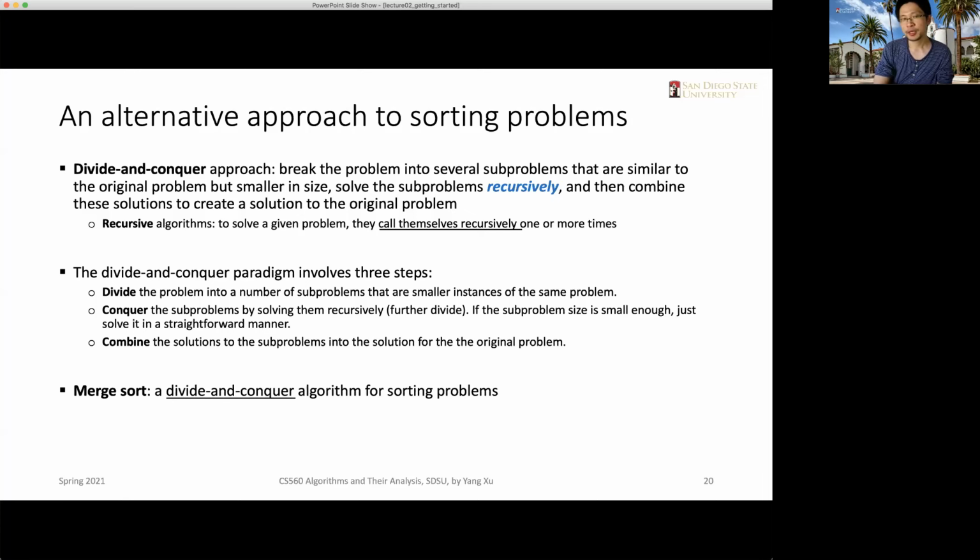We will have a complete chapter about the divide and conquer approach, which we will hopefully introduce next week on Thursday's class. But you can think of this as a warm-up for getting into the idea of divide and conquer. The merge sort algorithm we're going to introduce here belongs to this family of divide and conquer algorithms. And we will see that its worst case running time is much less than that of insertion sort.